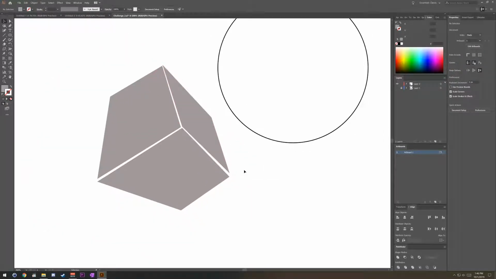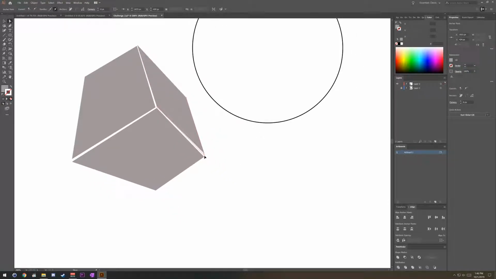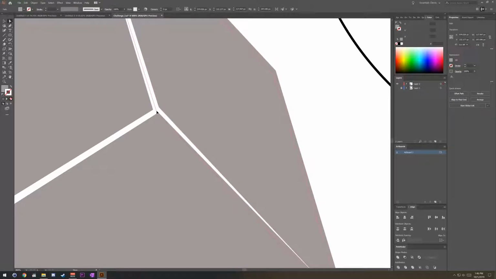I kind of do like the outside line. I think what I'll do is put it together really close together, and then make an outline stroke out of that. Oh, there's another line right here. Let's get rid of that. You can hit P on your keyboard to get rid of that point. So we have 4 equal points, and that is not what I want.